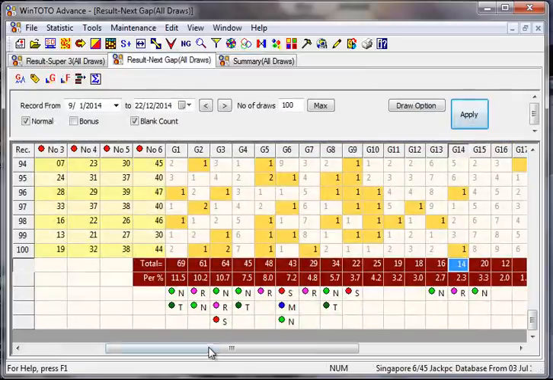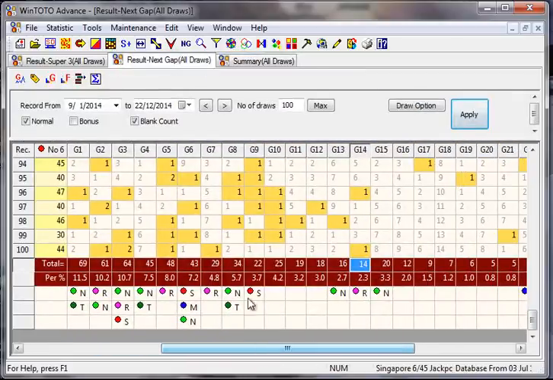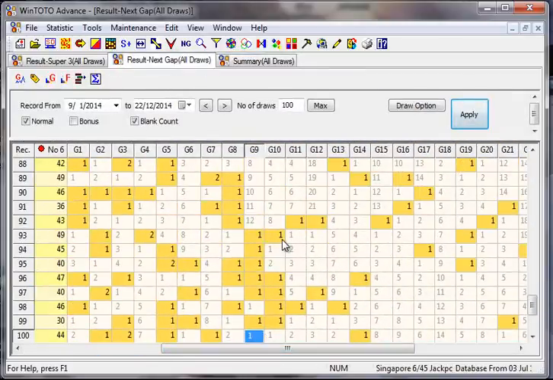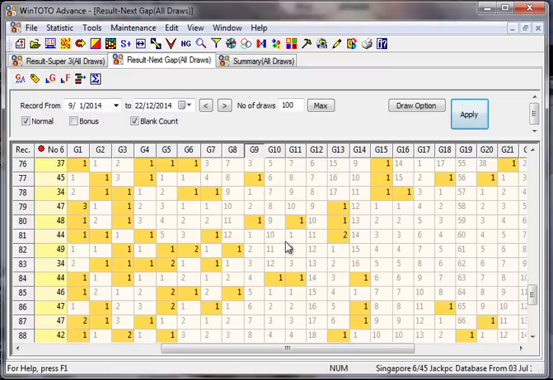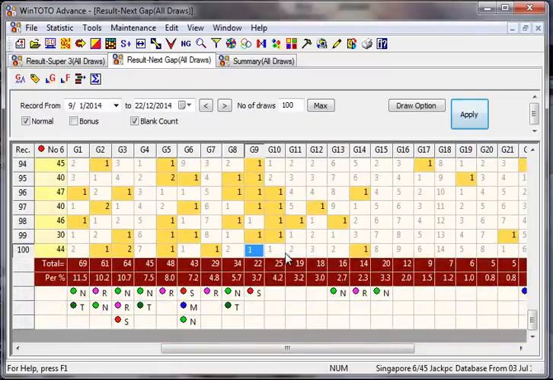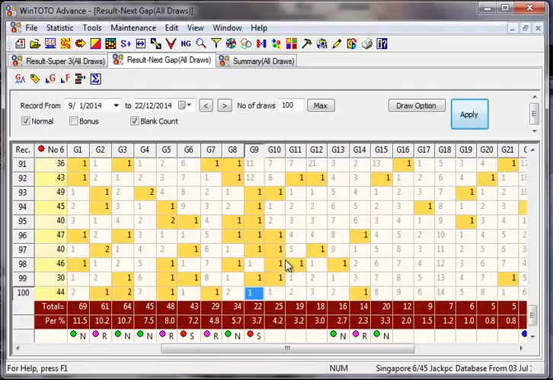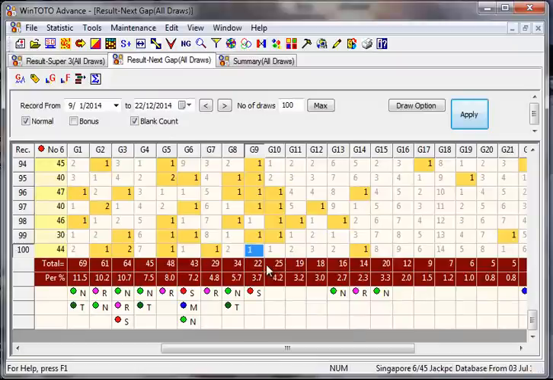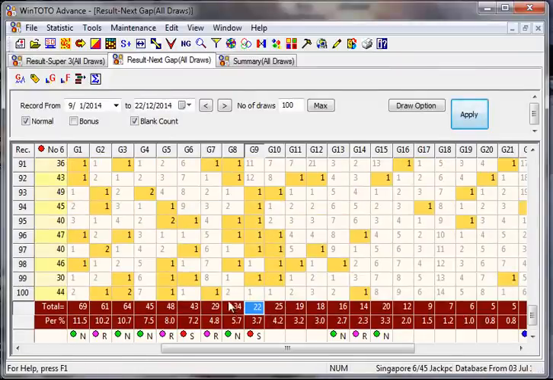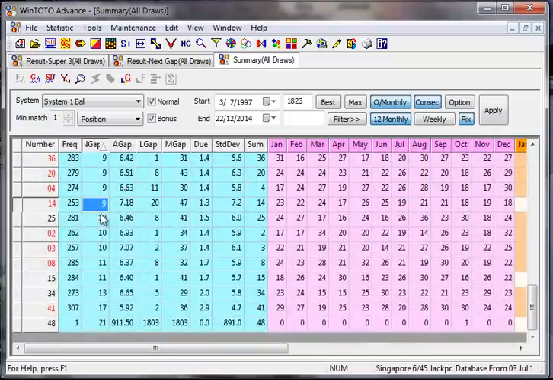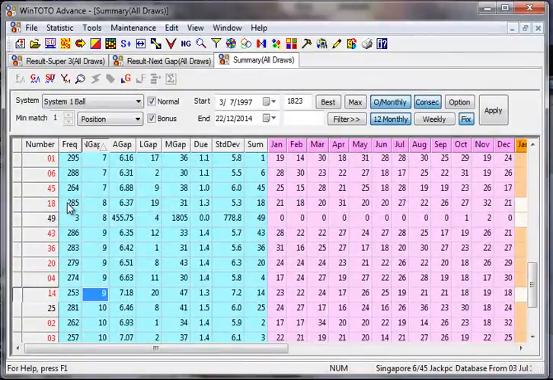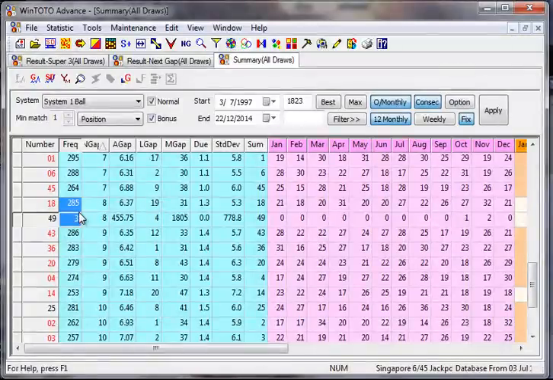So let's see what happened in the recent trend. It looks like the focus right now, the link has gone. It used to be from 8, 9, and 10. Somehow the link has gone a little bit far away, so maybe there's a good chance for gap 9 numbers to appear, and also for gap 8. Since we have this situation here, you may want to take a look at all these numbers. Gap 8 numbers are referring to 18 and 49.